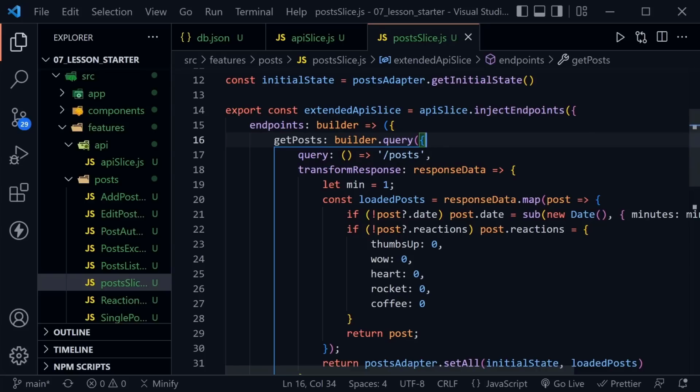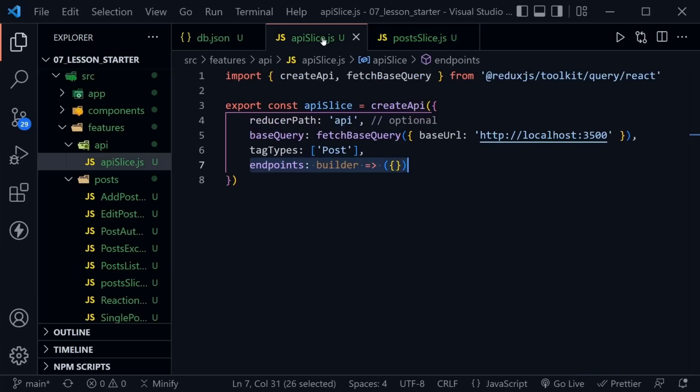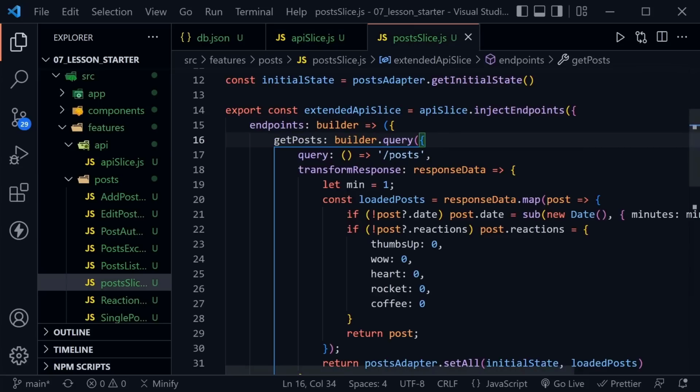And of course, this is attached to that base URL that we provided in the API slice. So if we go back here, we see our base URL of localhost port 3500. So we're attaching /posts onto that and just issuing a get query for those posts. But then we're using transformResponse, and we're doing this for a couple of reasons here. And that, of course, has a function. So we've got response data. One is the data that I pulled into that db.json file doesn't have the date or the reactions attached to it because I pulled it straight from that JSONPlaceholder website.